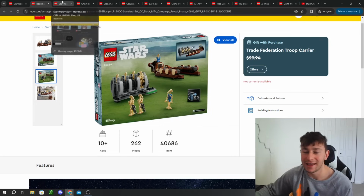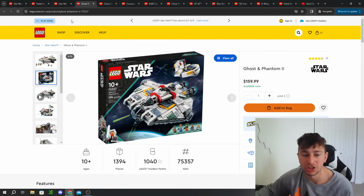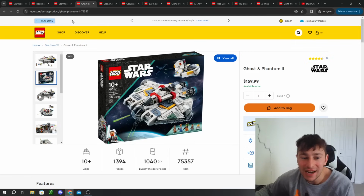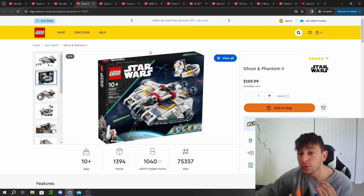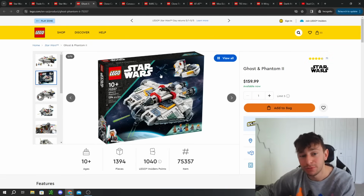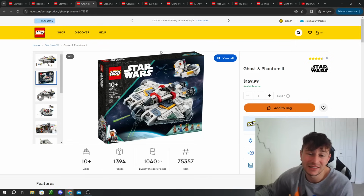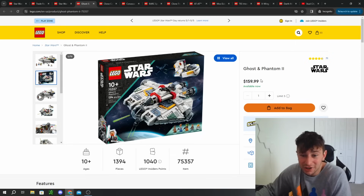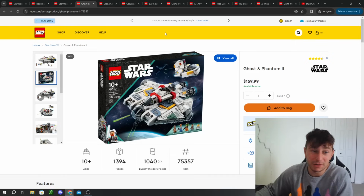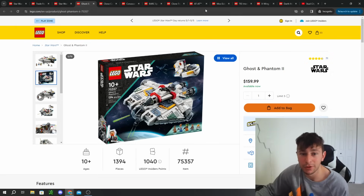Anyways, how are we going to get that? You're probably thinking, well, how the heck are you going to make 10 orders? Well, if I have to go in stores, so be it. But the first set I'm planning on picking up is this one right here. I have yet to see a single sale on the Ghost and Phantom 2. It retails for $160, and apparently it's going to be $30 off. And that sounds decent, right? This 160 gets you all three promotional items, but 30 bucks off, you're like, oh dang, 30 bucks off. Now what do I do, right? I have to spend 30 more dollars.